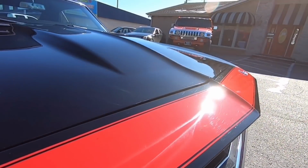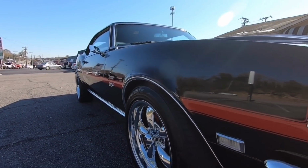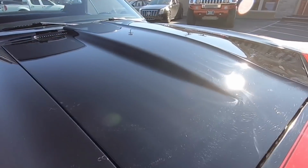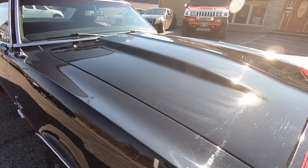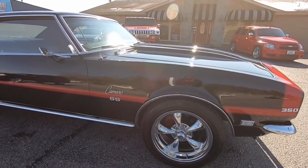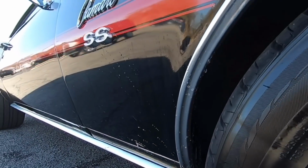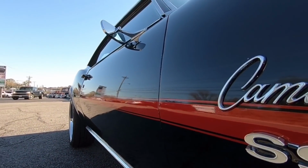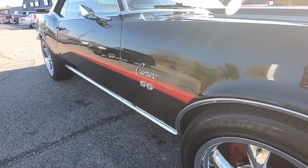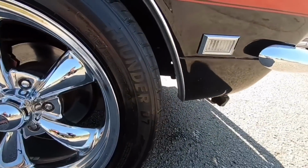The stripe here's got a little edge of overspray on it, but still in good shape. The paint job on this is pretty. You look down the side, it's got a good reflective shine to it. We just went on that test drive, so I picked up a little road dirt. Didn't mean to get it dirty, but it's part of driving. Got a nice set of American Racing wheels with front disc brakes. They're manual though.